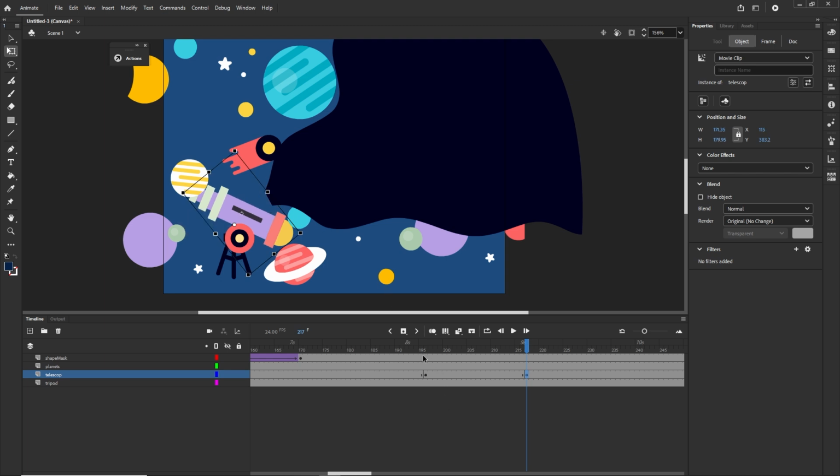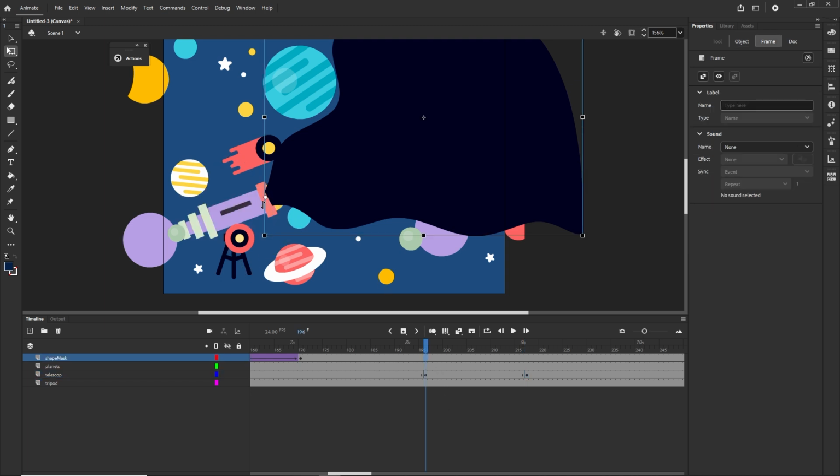And at the same place where I am making the keyframe for the telescope, I am going to make the keyframe for the shape mask. So I am going to create keyframe F6, at the same place where this keyframe is.